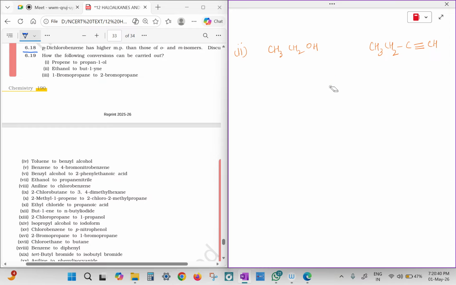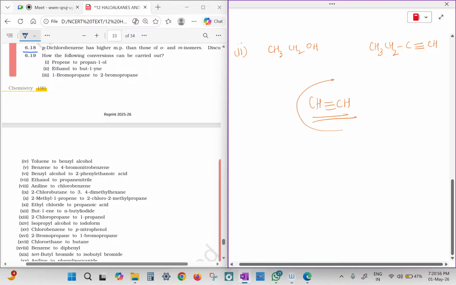Does it come under preparation? It comes under the acidic characteristics of CH triple bond CH. This comes under the acidic character. This is so acidic that you can react it with a metal. This is an sp carbon. When it reacts with sodium metal, you get C minus Na plus. Remember? Yes. Okay, you get sodium ethanide.